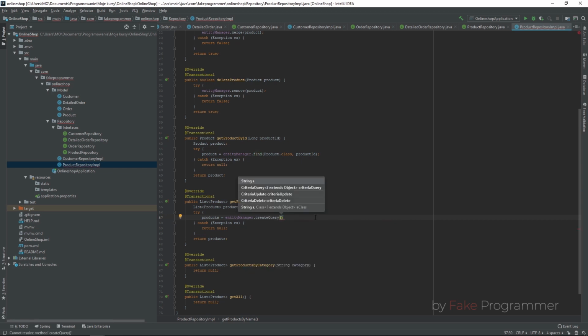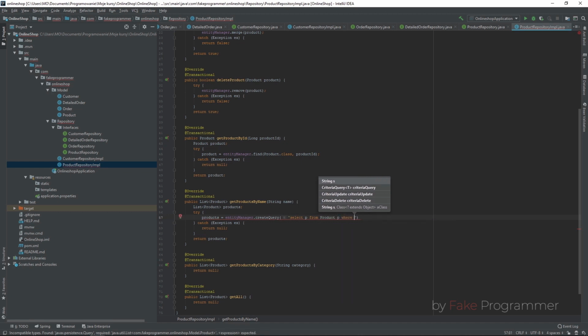Let's write simple SQL query where we compare product's name to parameter that we pass to setParameter method. Question mark with number 1 is used to indicate query variable from outside.